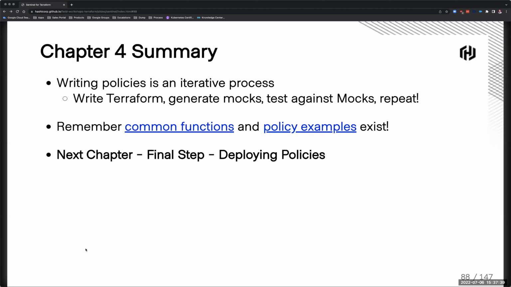So I know that was a very dense chapter. This is where we typically transition into the labs. I think we're going to be doing lab 1 here first, but let's go ahead and take another 10-minute break, and then we'll get started on doing our first policy inside of the Instruqt lab.